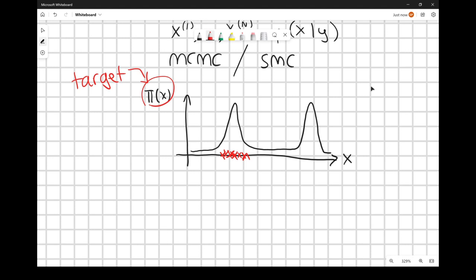So in terms of Markov chain Monte Carlo, that might be because your Markov chain, let's say it's wandered into this region, and the probability that it's going to jump out of this region and into here is very small. And likewise with a sequential Monte Carlo sampler, or just standard importance sampling, the same thing can happen. You might end up with all of your samples of significant weight in only this peak, or perhaps only this peak. So multimodality is something that you might definitely be worried about.